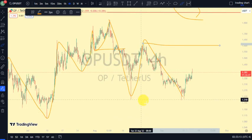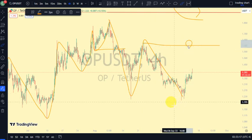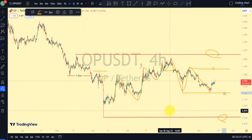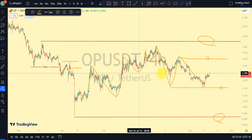Currently on the four-hour time frame we're trading between this upper swing and this lower swing. If we can see price take out this upper swing, that shows we are back to a pullback phase on our daily time frame. But if price comes back and takes out this lower swing on the four-hour time frame, that confirms we are still on an impulsive phase, because price is now back to a bearish trend.